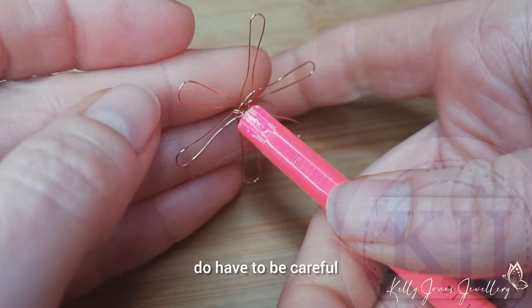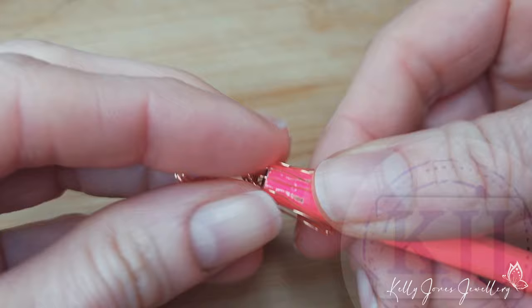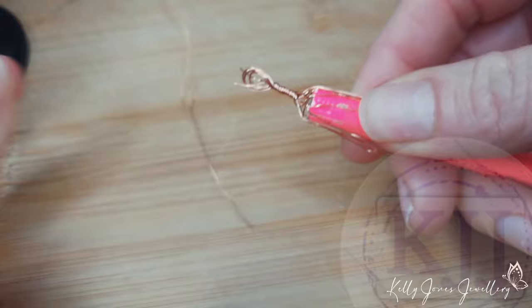So we're going to position this in the middle, and we're just going to push the petals along the pencil, like so. And to hold that in place, I'm going to take some more wire. I'm just going to very crudely wrap around the whole thing.